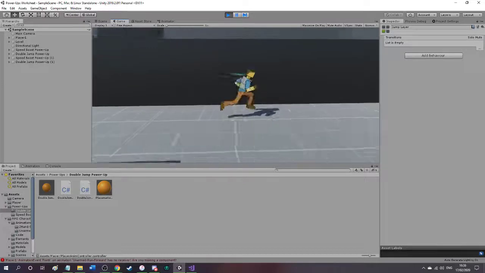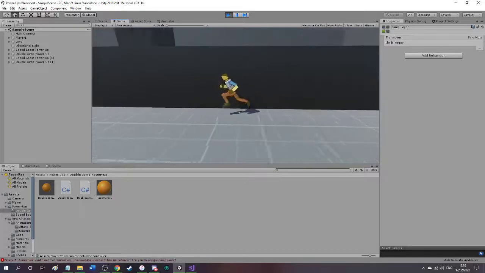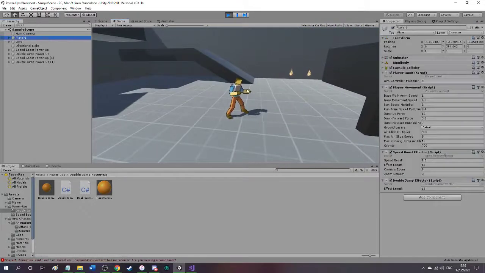I'm just going to wait until it runs out so you can see the difference. Should be about now. Yeah, there you go. Back to normal. Ooh, took a while to get there. But yeah, that amount can be changed within the public variables here. So as you can see, there's a 50% uptick in speed.